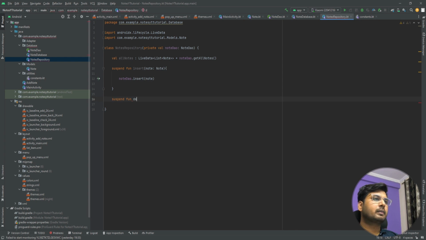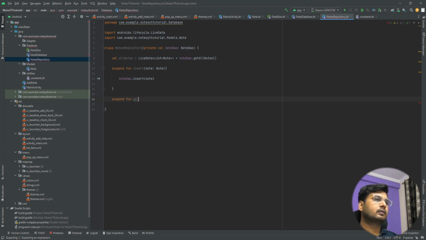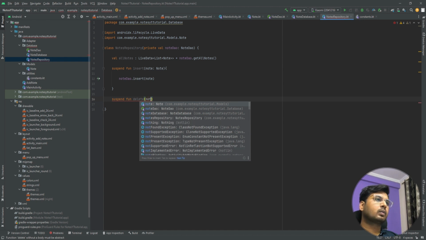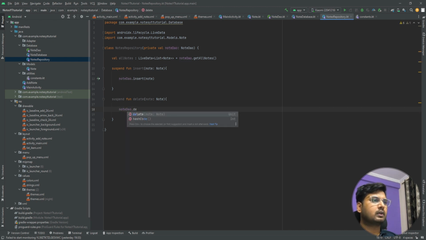The next one will be delete. We'll get the node here as well, and we are going to call node dot delete, and we'll pass the node here, right?